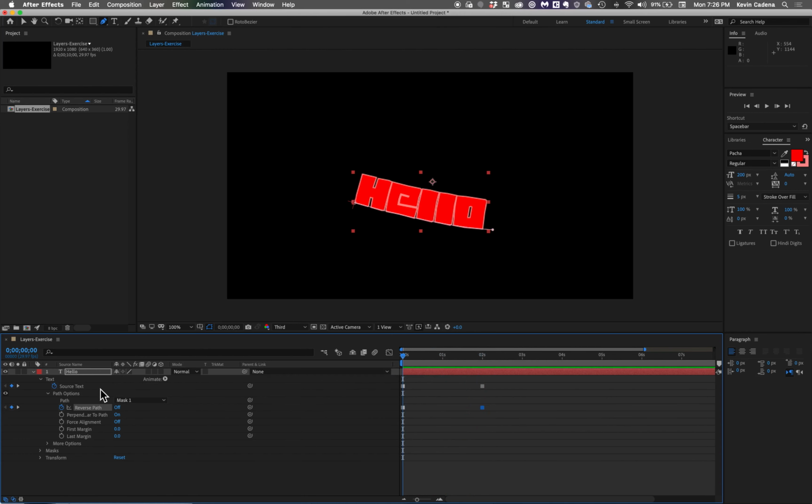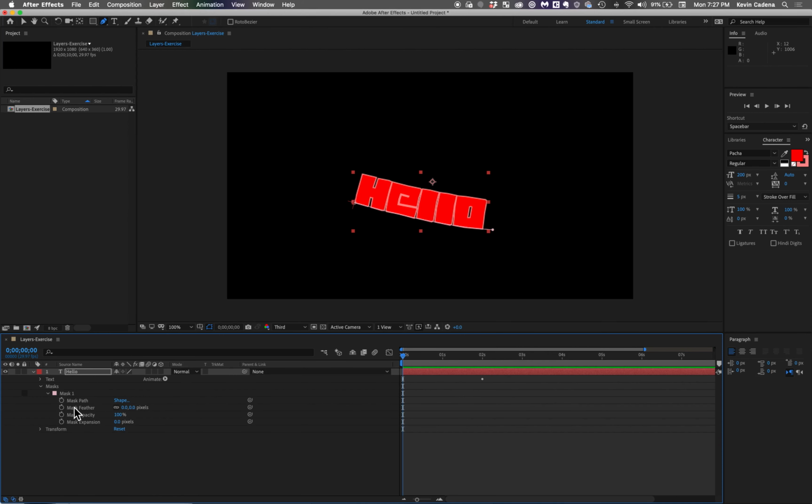The other aspect of it, and some of you might have noticed this, is that under the type layer, you'll see that there's Text, but now there's also this Masks option. If I click on that Masks option, you'll see that there's now Mask 1, which is color-coded with pink, or whatever color is here, to denote this path that my type is being written on.